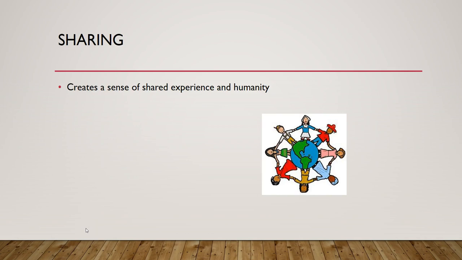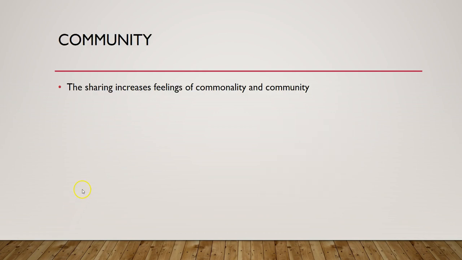Storytelling serves the function of sharing our experience, sharing our humanity. It exposes our feelings and values. I think that's one of the biggest values to storytelling, is that we start sharing that experience. I'm a big crier at movies, and I'm always embarrassed when I'm the only one crying. When other people share the experience and cry too, it makes me feel better. Oh, maybe you feel that way too. It creates a sense of community or commonality.